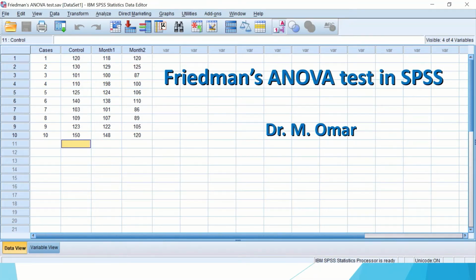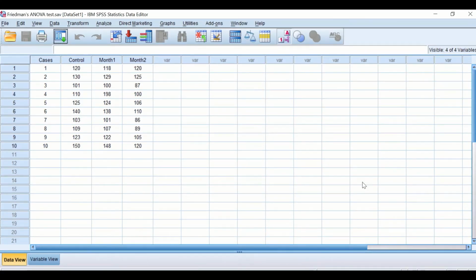The fourth and final major non-parametric test in SPSS is the Friedman's ANOVA test. This is data taken from 10 participants in this study, participants 1 to 10, and body weight was measured at specific time points.